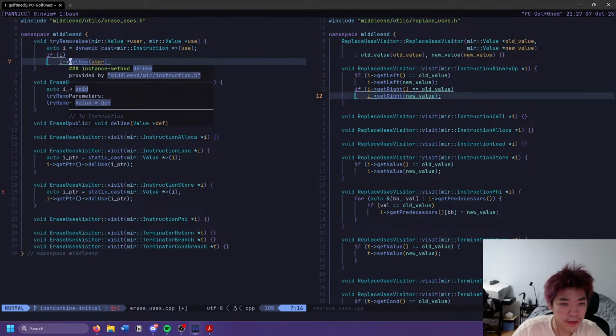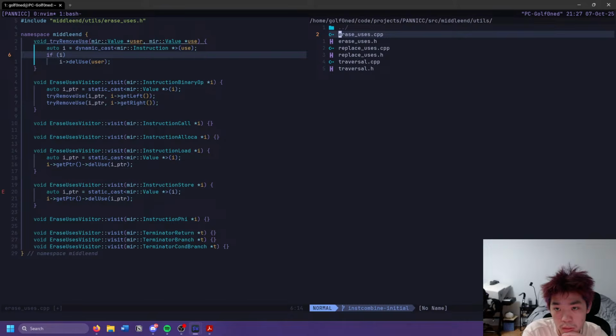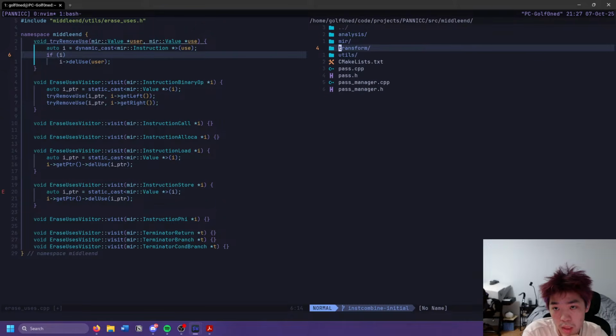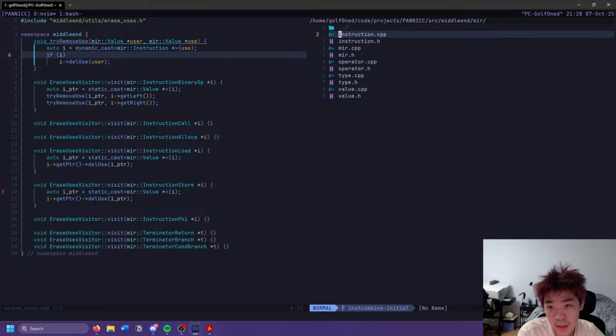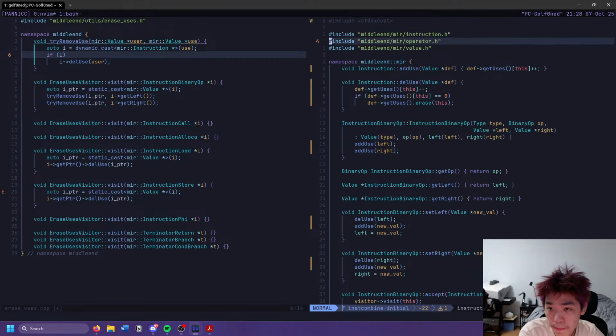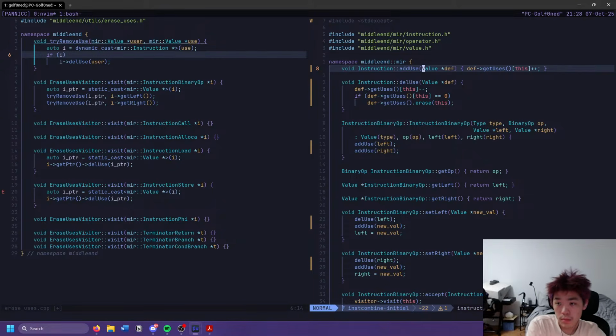Why does that take a value? That seems wrong. I think I messed up somewhere along the line here, and I've lost the plot. Okay, let's go back to here. Okay, so I'm gonna add a use to that.